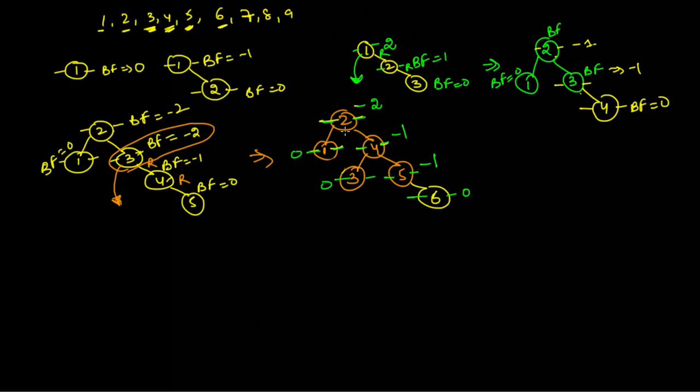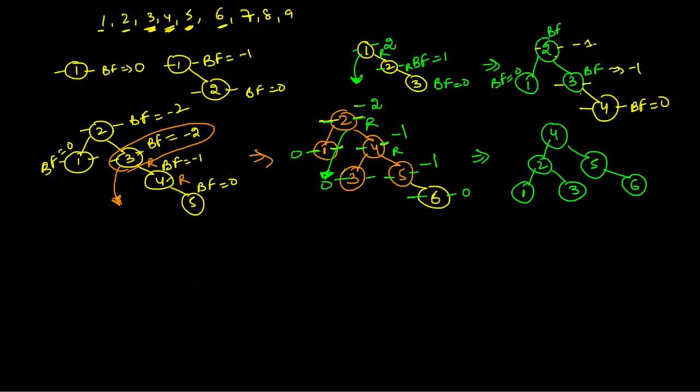In this case, we have to rotate this thing, right? If you see it closely, you can find out that this is a right anomaly. Okay, this is a right anomaly. This is not a right-left anomaly. So when it is a right anomaly, what we have to do is rotate this node like this. So if you rotate this node, it will look something like this: 4, 2, 1, 5, 6, and then 3 will come here, because 3 is less than 4 and greater than 2.